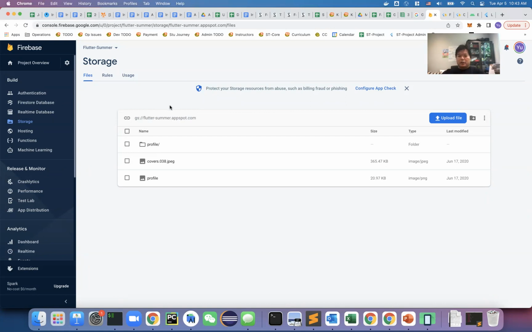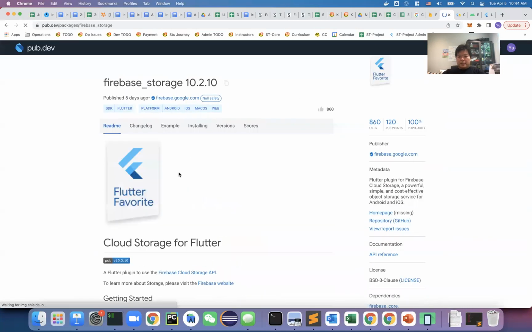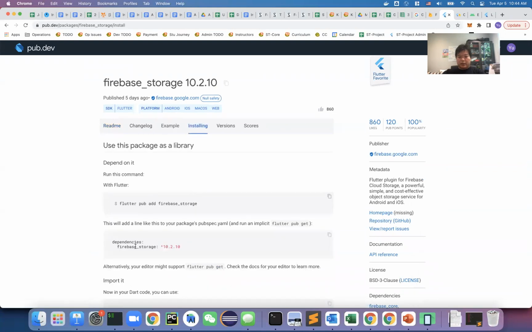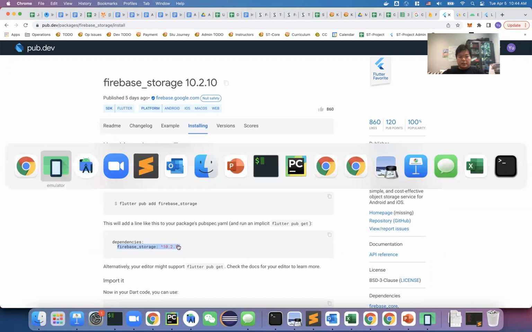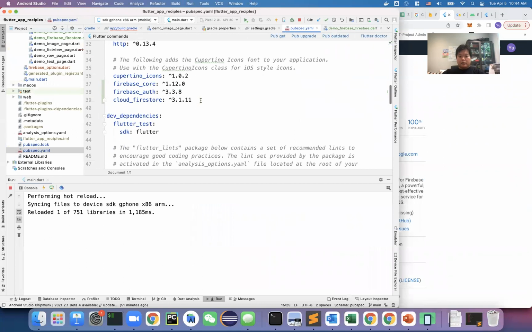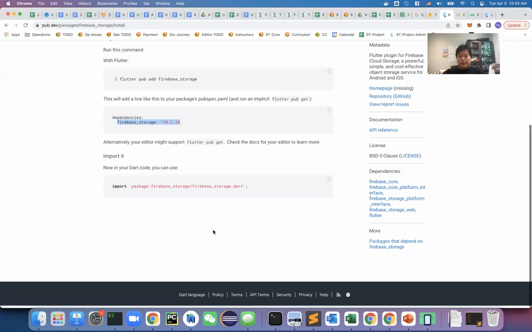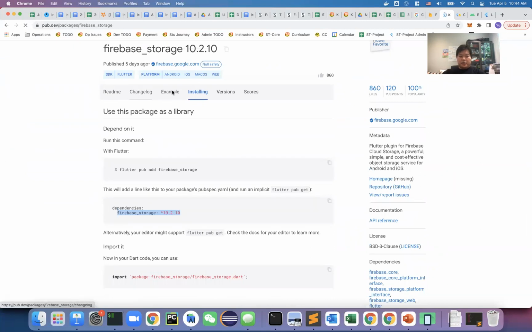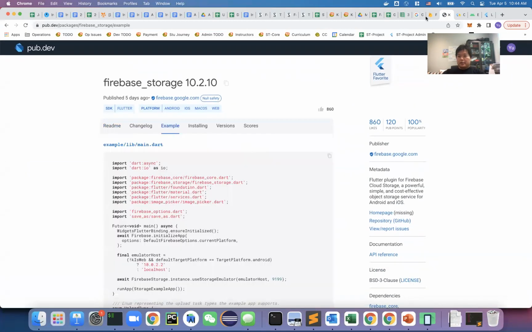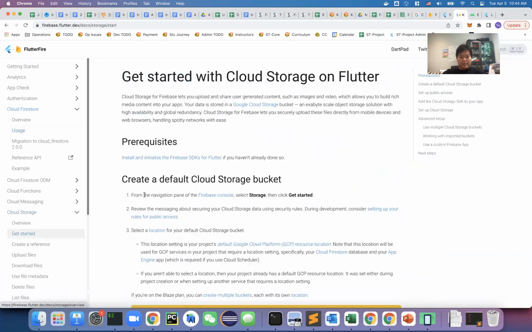All right, so let's take a look at the storage. Same way, you go to storage. You go to the installation for the dependencies, and then go to installing here. And that is the URL and version. So go back to the YAML file. Add one more here for storage. Let's stop the app and make sure we can run this without problems. All right. And then the storage basically, let's see if there are any examples. Actually, let's take a look at this example. It's a better example here. Storage, and then look at get started.